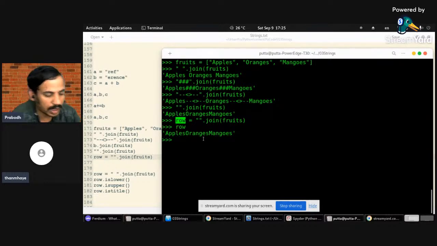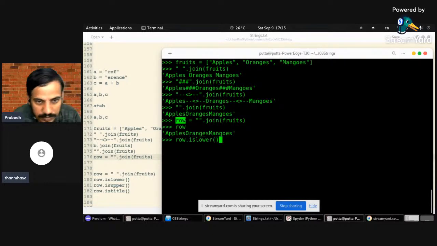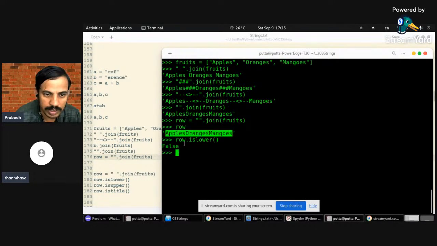Some of these are: check whether the string consists of only lowercase characters. Here the result is false because some of the characters are in uppercase, for example the A over here, O over here, M over here, and so on.